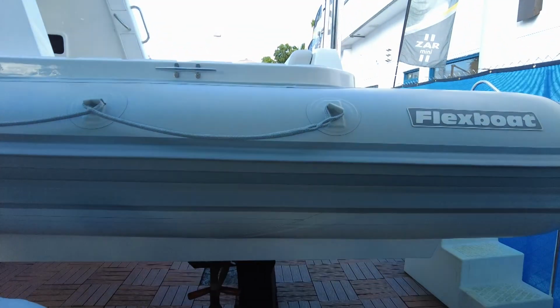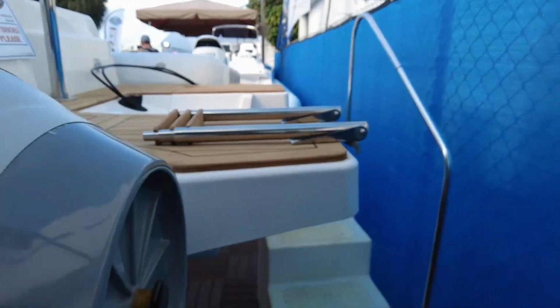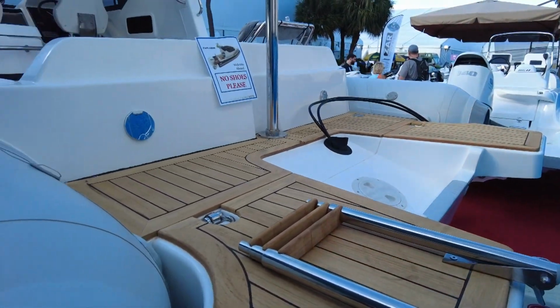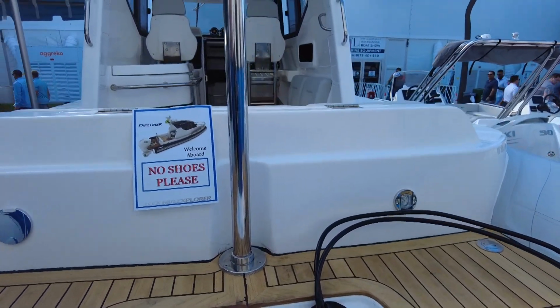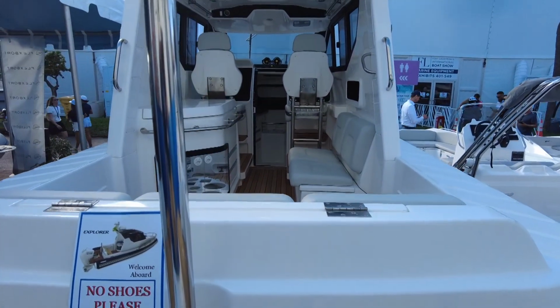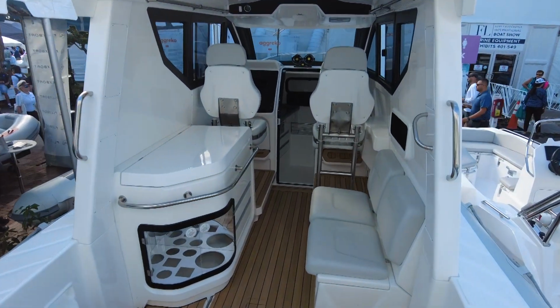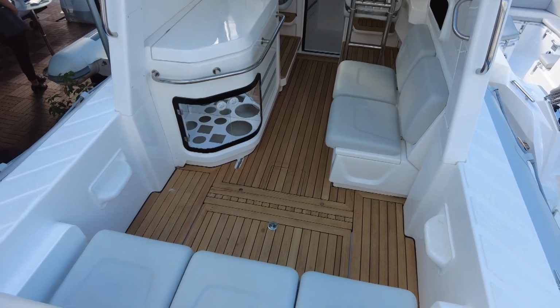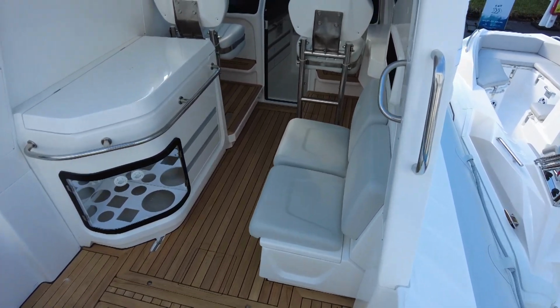The basic secrets are design, thinking of what the customer would want, and also basically using the best materials, not only using the best Hypalon from Orca, but using the best materials available for the lamination of the hull, for the hardware components overall, attention to detail, ergonomics, all the things put together.